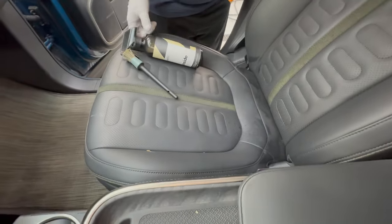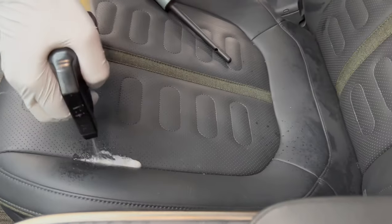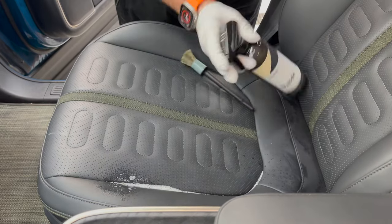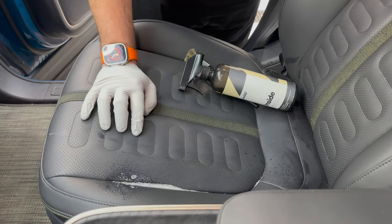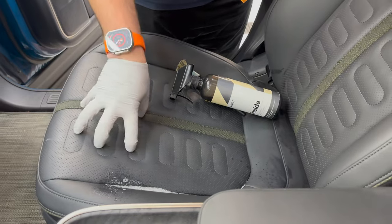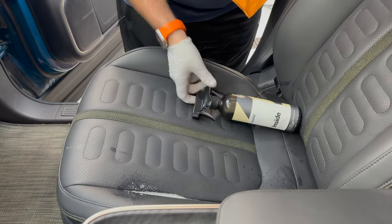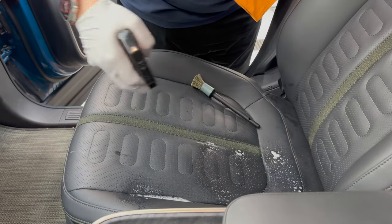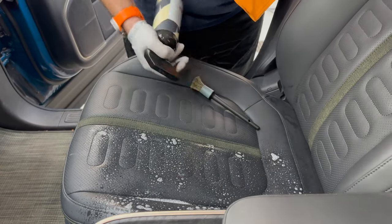This looks like kid boogers, nice and yummy. So what I'm gonna do is kind of pre-treat that. So I'm gonna hit this. Now, it is kind of interesting to talk about here because we've got perforated leather. We don't wanna soak this, but it is okay to get decently wet. So let's just clean this half like we would be cleaning at my detail shop.